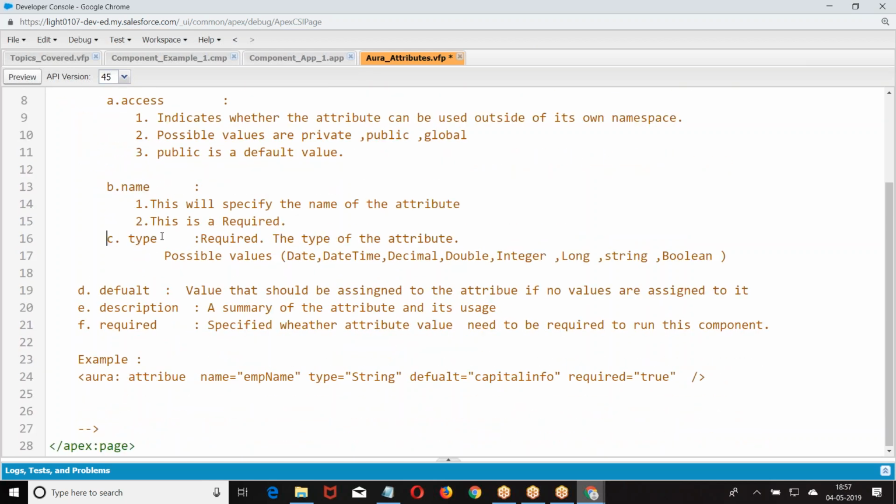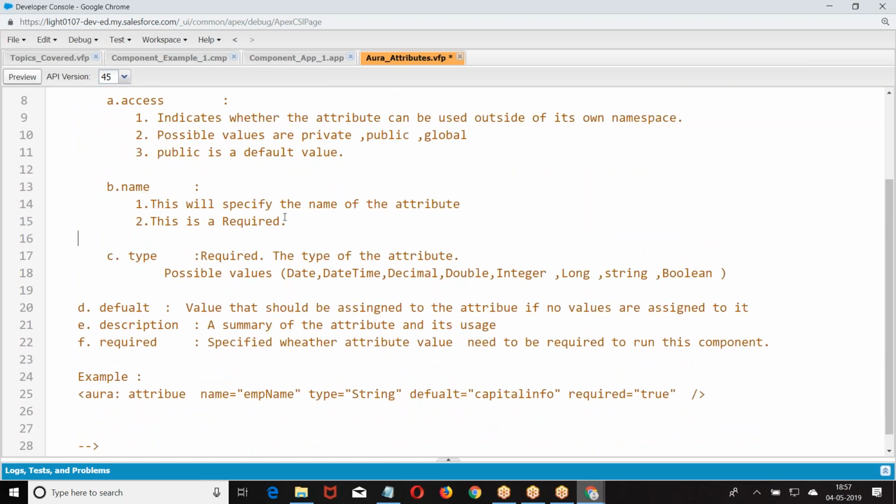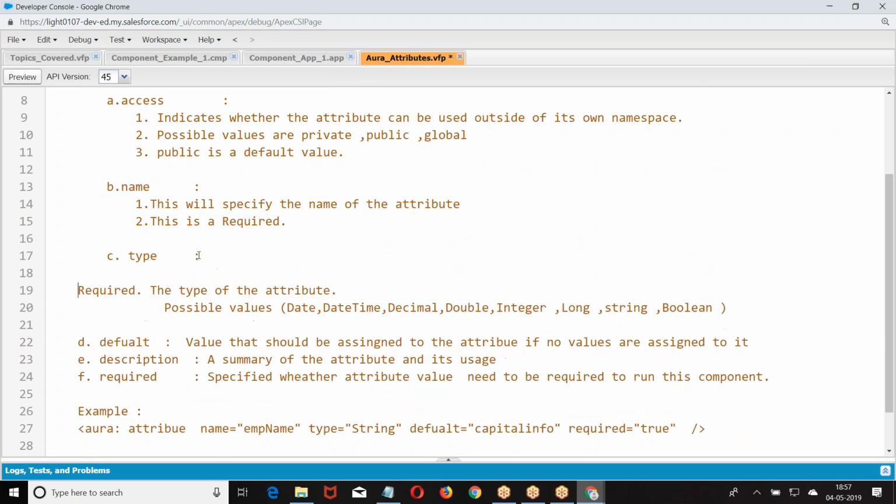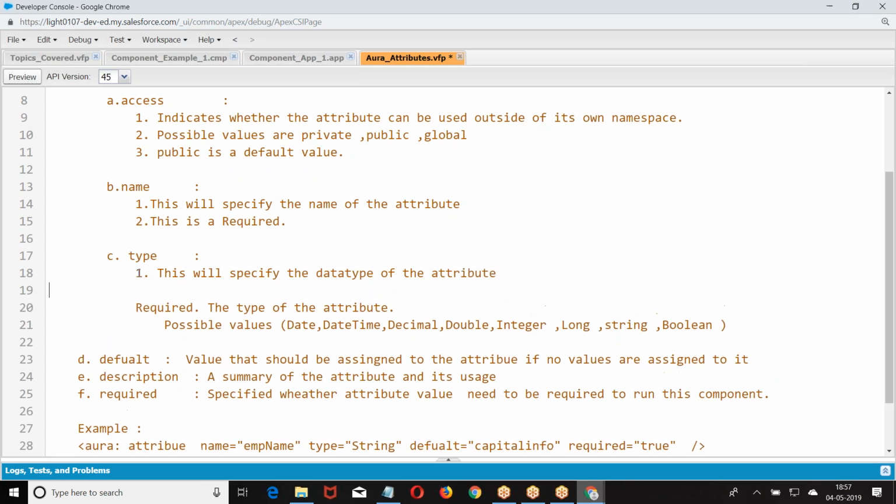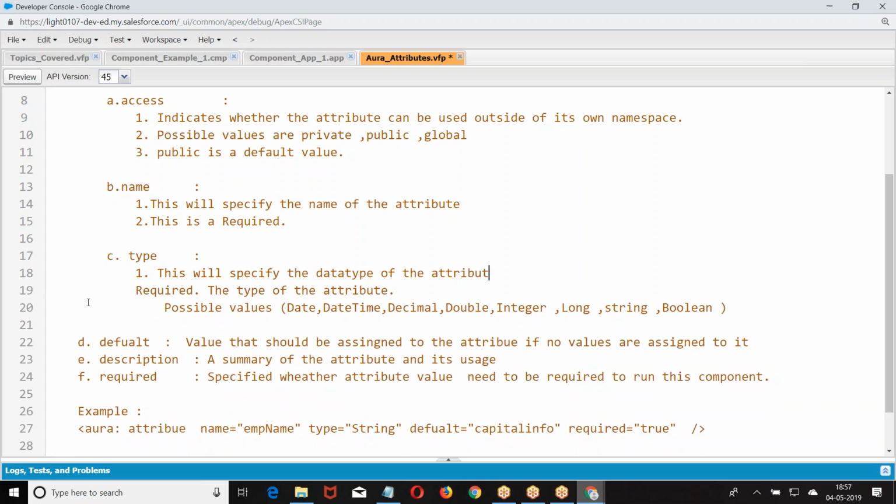Then we had type. Type will specify the data type of the attribute. This is a required attribute. It is also mandatory.